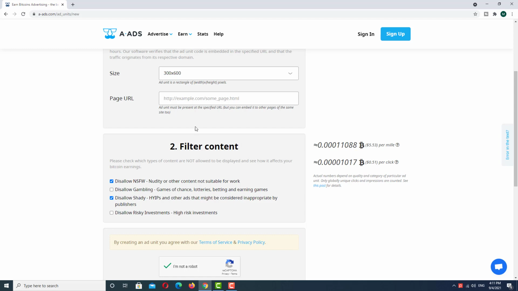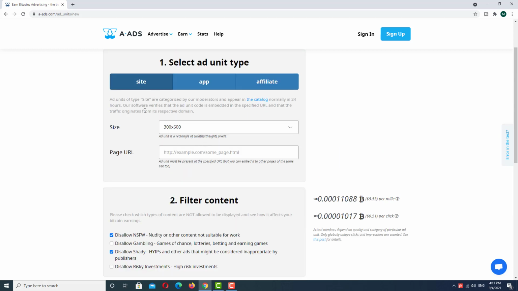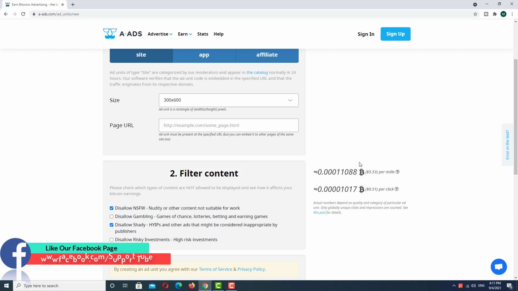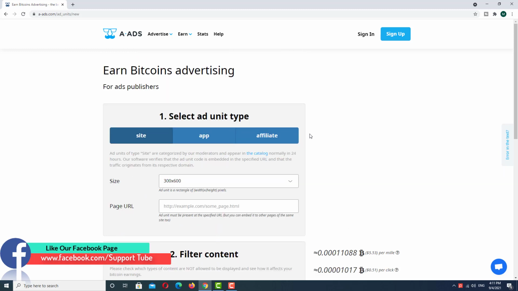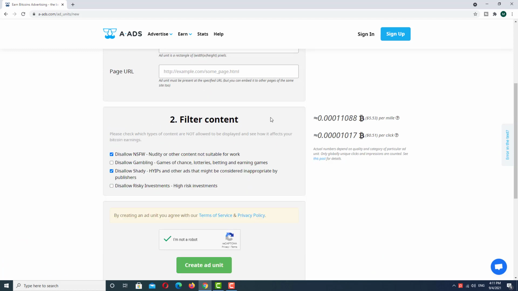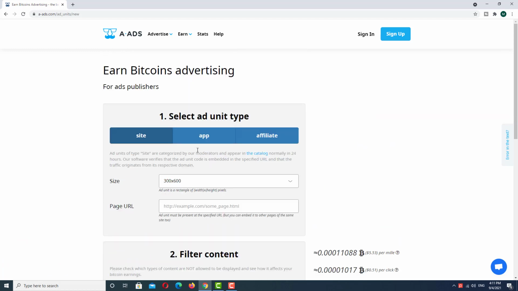If anyone comes to our website and clicks on this ad, it means we earn $0.51 per click. This is very good earning because we are advertised in Bitcoin, and Bitcoin is a good currency in the world. Okay, I hope you understand how to create an ad unit, and let's go to the second option.